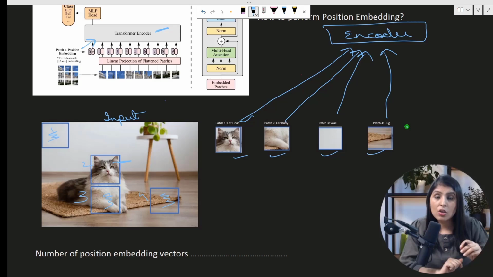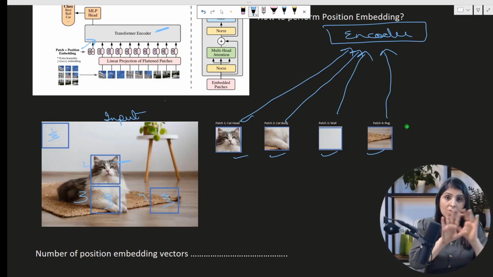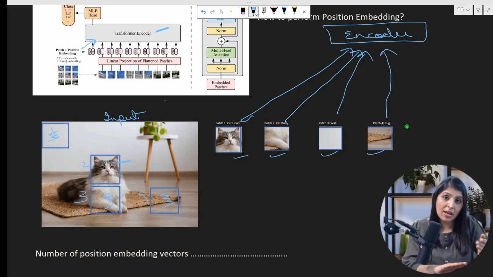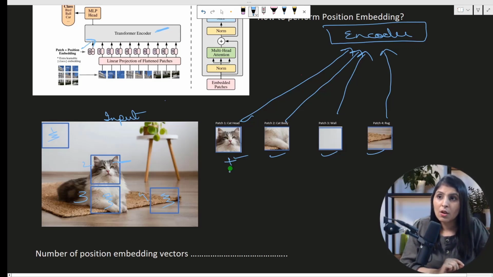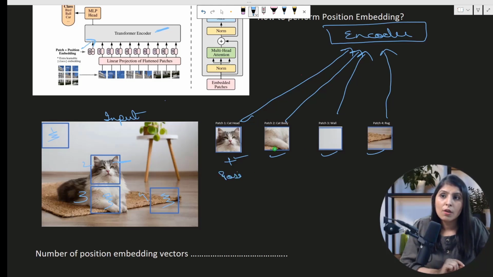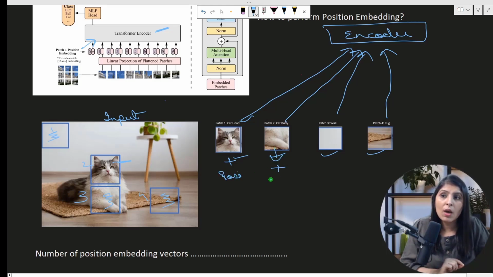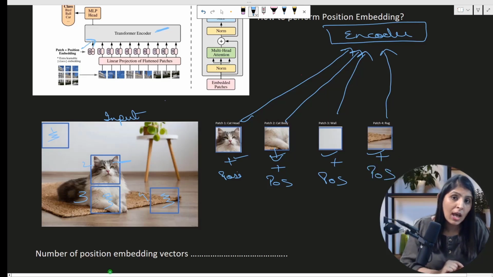So to make the encoder understand the sequence of the patches, so that it can understand the image properly, and how these patches are aligned to make a proper image, we send the position of each patch with that patch. For this patch we send the position of this patch, with this patch we also add its position, and the same for this patch and this patch.